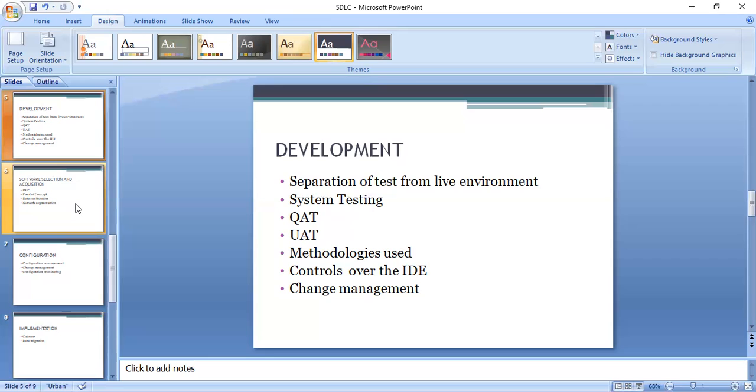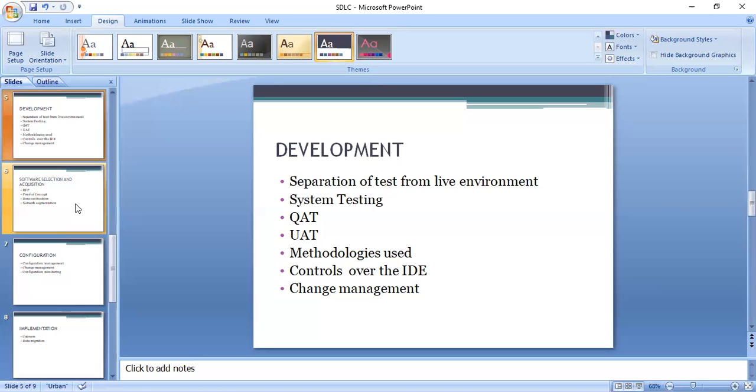Then, of course, change management. Right in the test environment, I've talked about scope creep, that there may be a need to do code rework and the rest. So you want to see evidence that there were approvers, documentation of approvers, and documentation of actual work done while in the test environment. So things also like debugging, removal of errors, use of CASE tools, computer assisted system engineering tools. So you want to also see controls over those CASE tools. So these are the concerns that the auditor should have while reviewing the development phase.